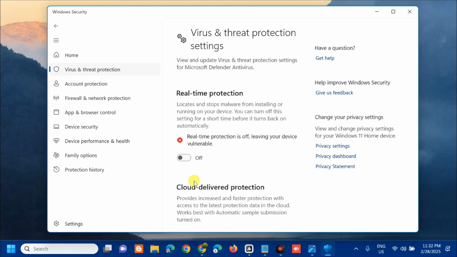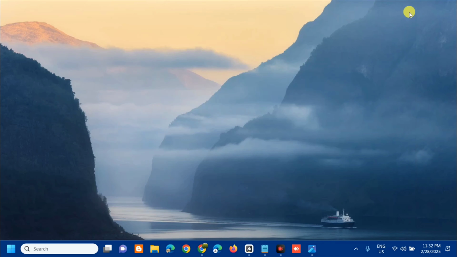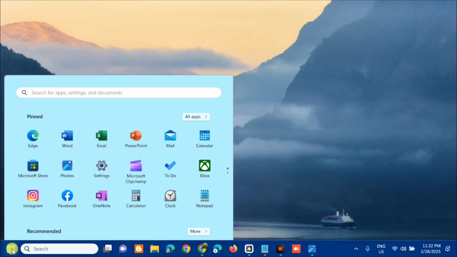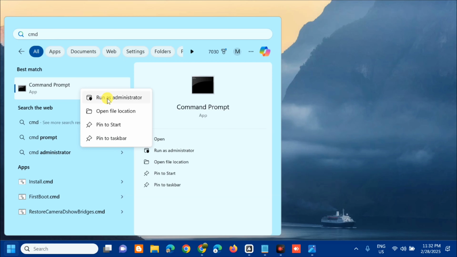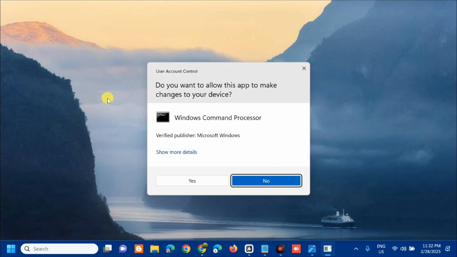Alright, once you turn off the virus and threat protection, the other solution we will do is to repair system file corruptions. All you have to do is open the search menu again, search for apps, and type CMD, the command prompt, then right click and select run as administrator.